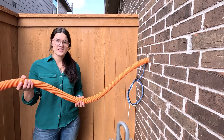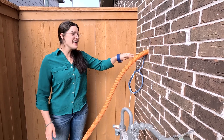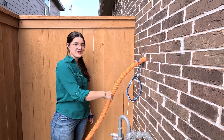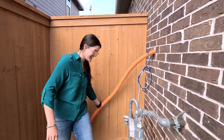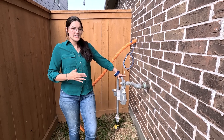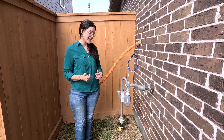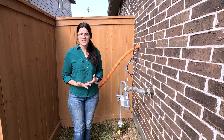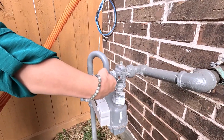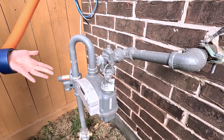Out front there's a long conduit — it looks funny but it can be cut — this is how they thread all the cable and internet wires into the home. This is your gas meter. Good news: it's a digital gas meter, so if there's ever a leak or emergency the gas company will most likely know before you do and turn it off. But just in case, if you smell gas in the garage or kitchen, come here with a pair of pliers and turn the valve 90 degrees until the holes line up — that shuts it off.